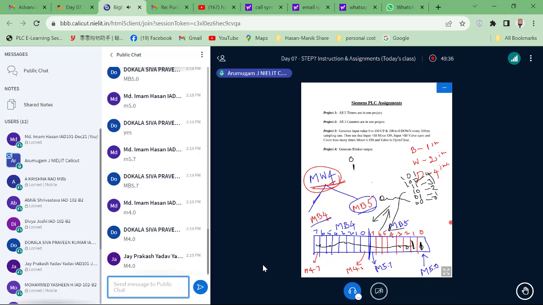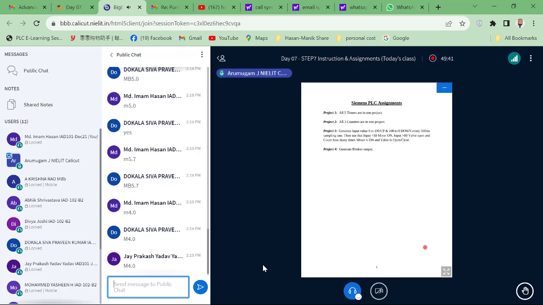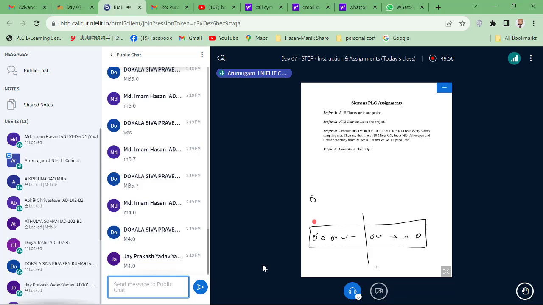Now I will make a somewhat clearer picture. We have to make this clear. Look at this area, where I want to store some values. The starting value is 0, all bits 0. The next value is 0 0 0 0 0 0 1. Next value 0 0 0 0 1 0. Next value 1 1. Next value 1 0 0. Next value 0 1.